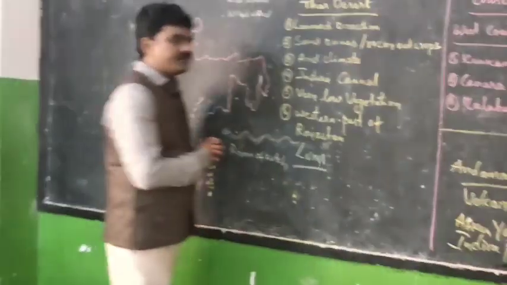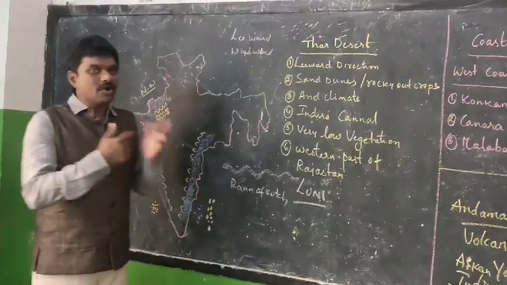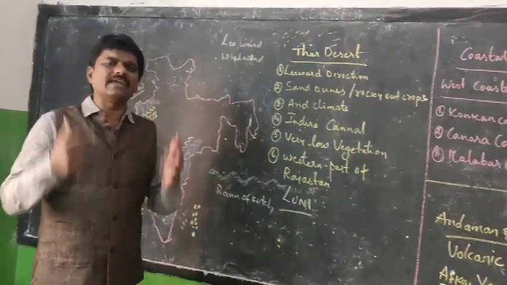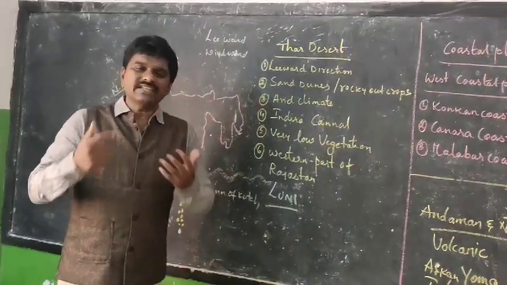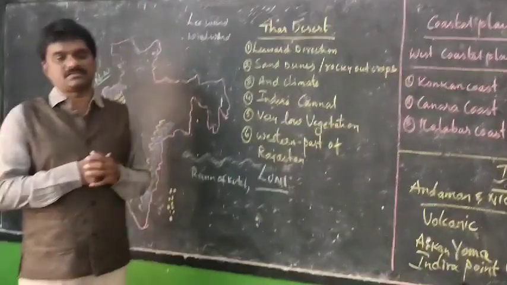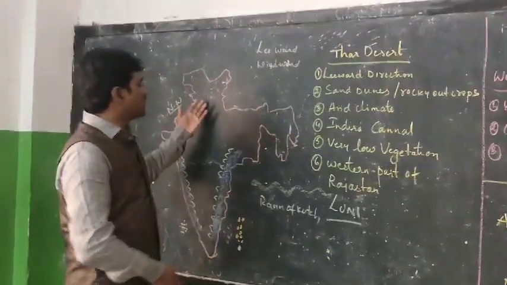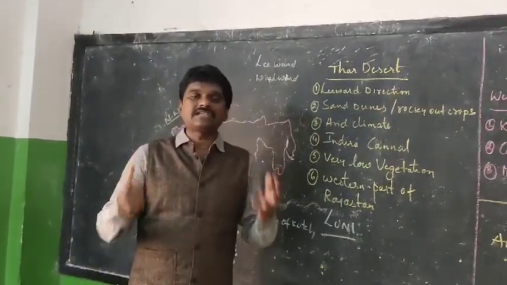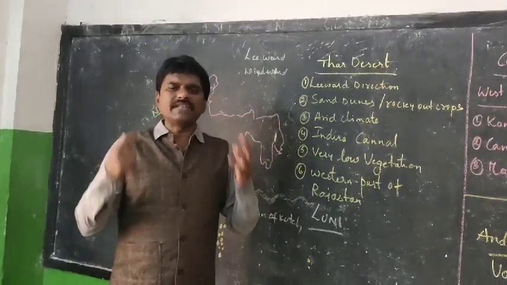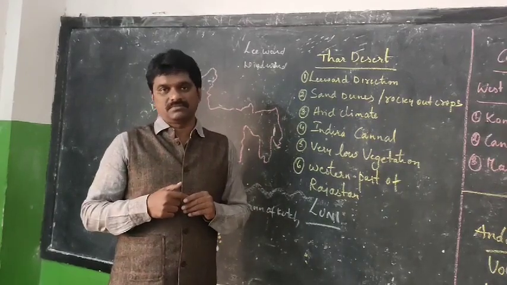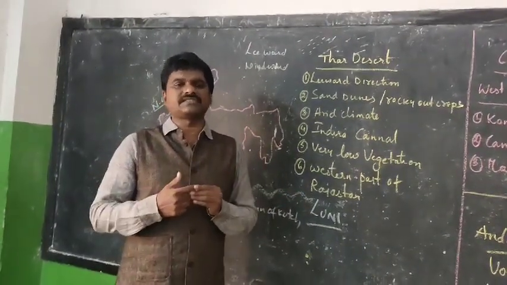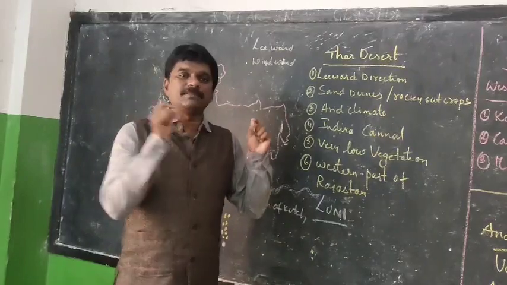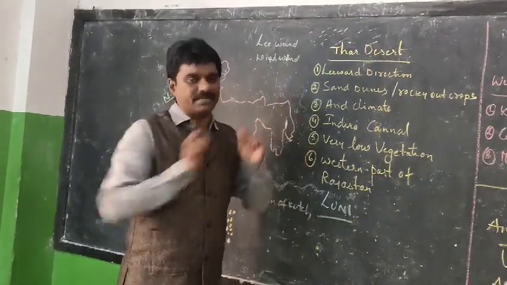So dear students, if you observe the Indo-Gangetic plains and the coastal plains, in these plains there will be a very high density of population. What are the reasons for the high density of population in these plains? As we have seen in the previous class, these plains attract a large number of people because many facilities can be found there for people to live. They have good irrigation facilities, agricultural facilities, and are well connected with all types of transportation facilities. So the density of population in the plains is very high compared to the plateaus.